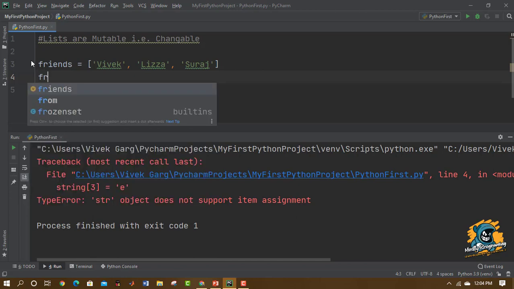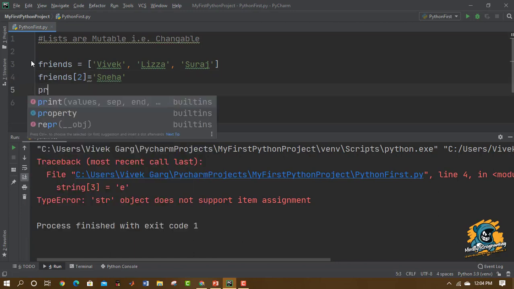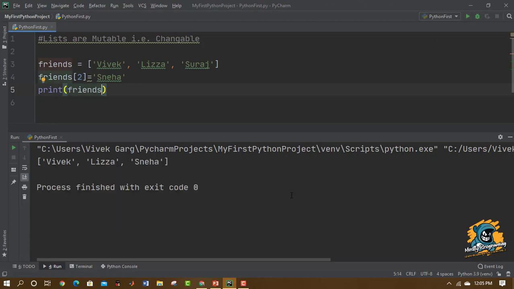So what I'll do is simply friends, inside the square bracket, I would write 2 is equal to Sneha. Then I will print the list. Let me just see.